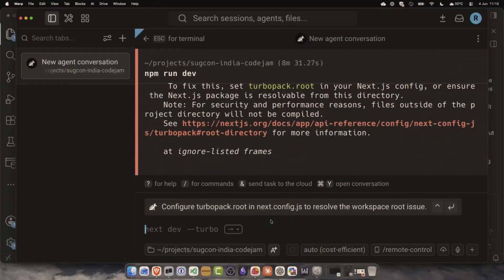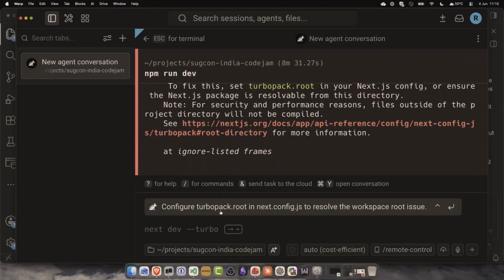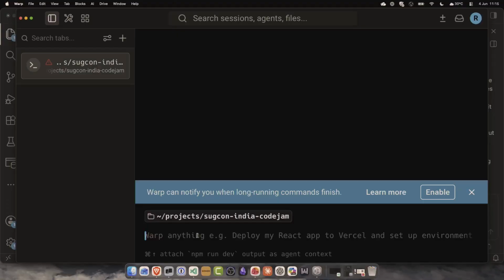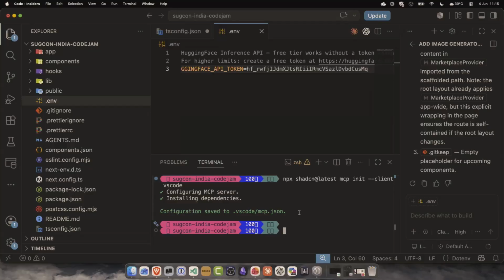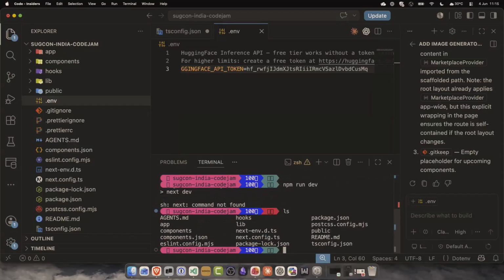I'm just going to restart the application just to make sure. There we go. Tell you what, let's not run it through here. Let's run it through this one instead. That's better. There we go.